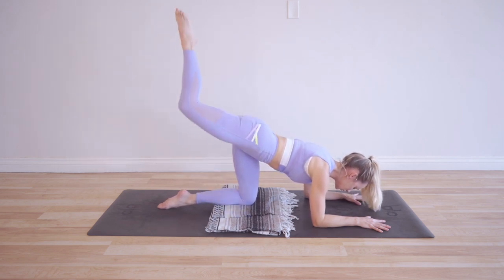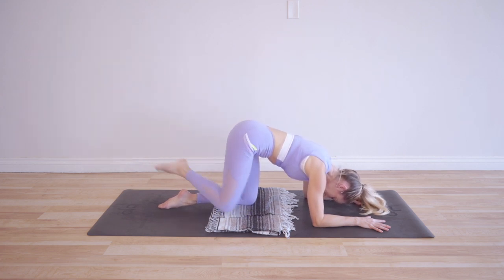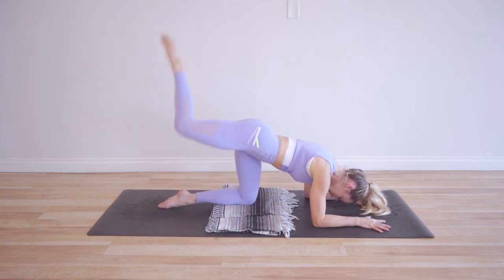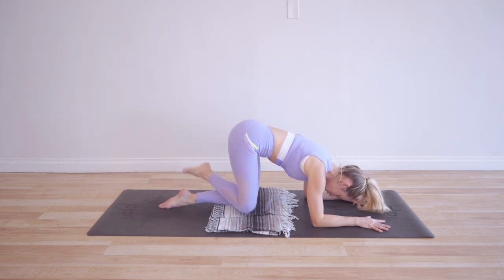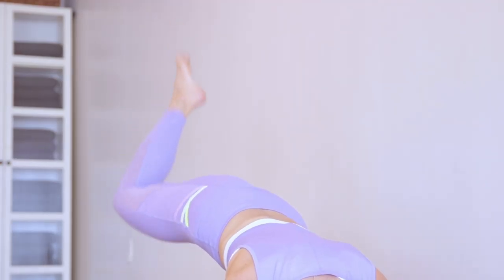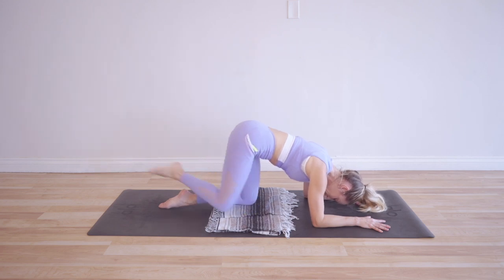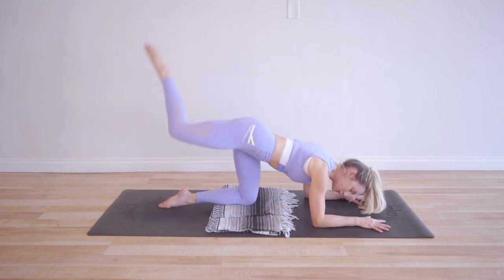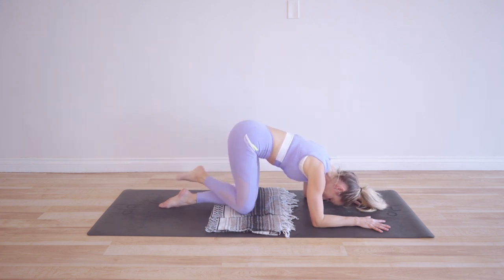We are really shaping and lengthening our entire legs throughout this challenge. Every single exercise was designed to hit a different part of your leg, which is pretty cool. You can do it one a day and really notice in 30 days what a big difference it's going to make. You're going to feel stronger, your muscles are going to feel toned, and we're going to improve your body composition.